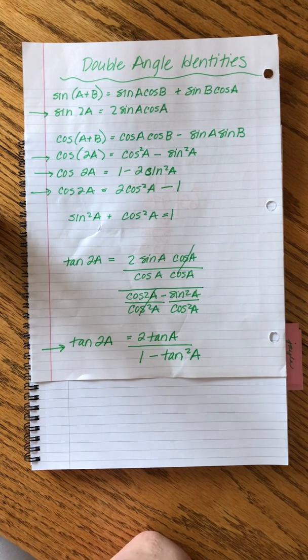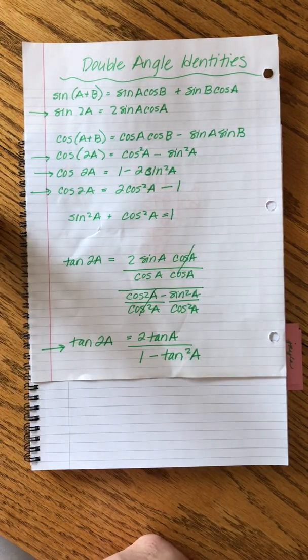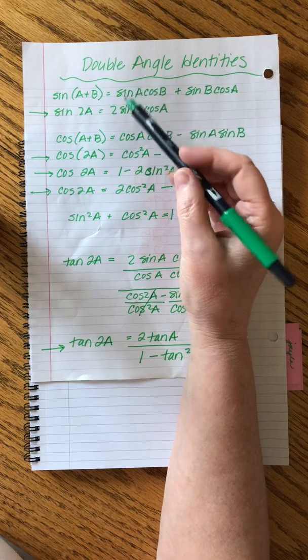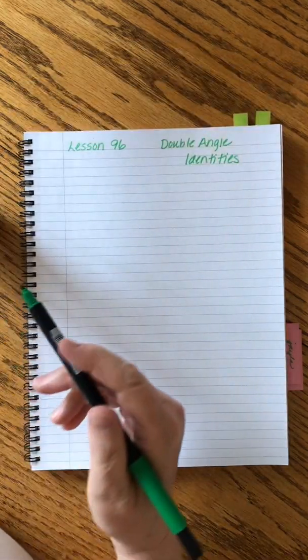Spoilers, on the test, there will likely be a problem like this one that we're about to do. You will recognize it because it will say lesson 96 in the little code underneath the problem number, right? You know how I do that? So when you see that it's from lesson 96, that will be a heads up that there's likely to be a double angle in it, and you'll be on the lookout for it. All right, let's practice being on the lookout, shall we?